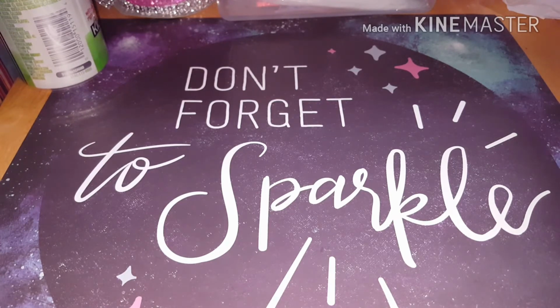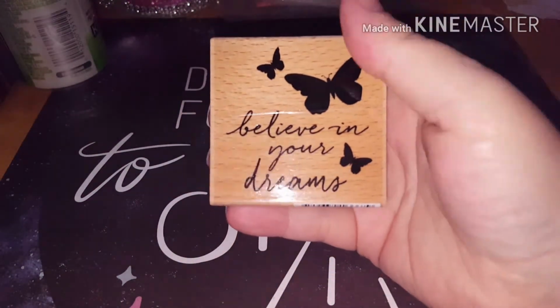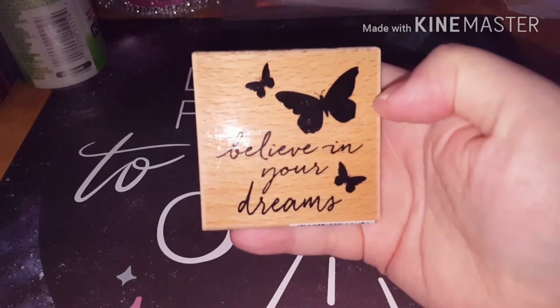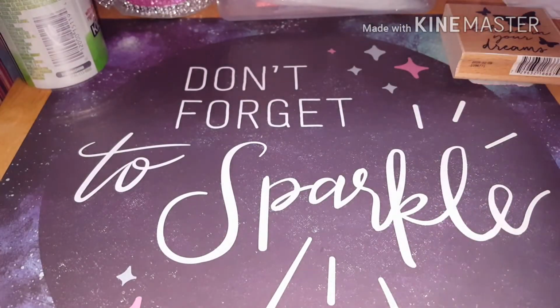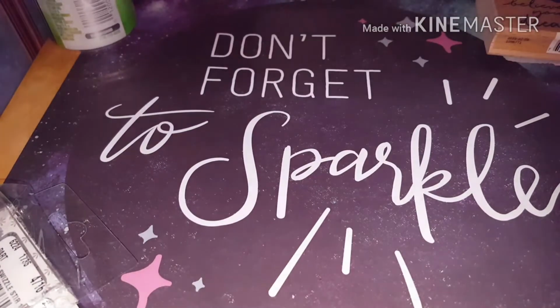Okay. And the first thing I see is this gorgeous, gorgeous stamp that says believe in your dreams and has gorgeous butterflies on it. So pretty. Just gonna pull a little bit out at a time and go through it that way, I think. And then some Easter grass, because you can cut this up and you can use it in mixes. This is a gorgeous, peachy pink color, too. I love it. Thank you.